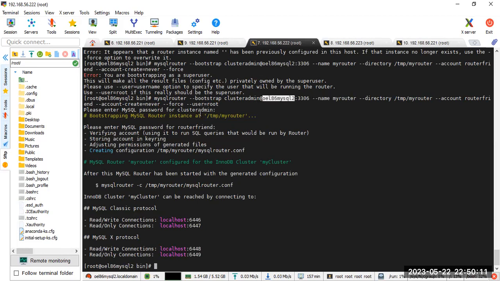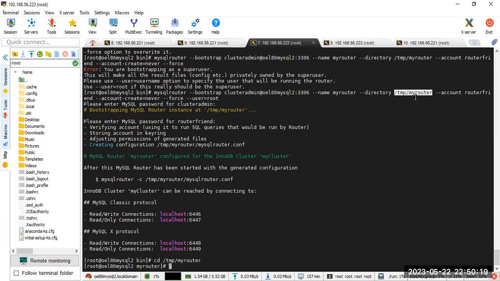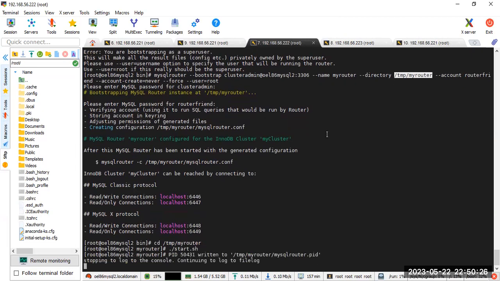Okay, now we'll start it, and this is the location where we put the router settings. Okay, start.sh. This is how we are starting the router.